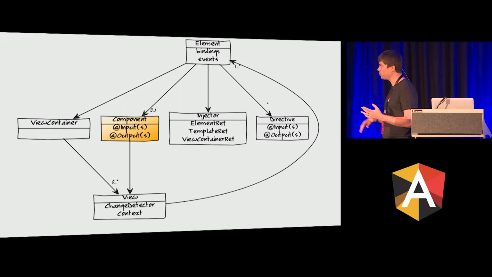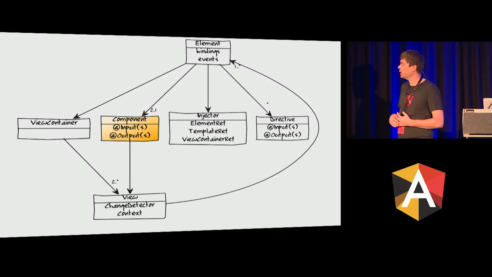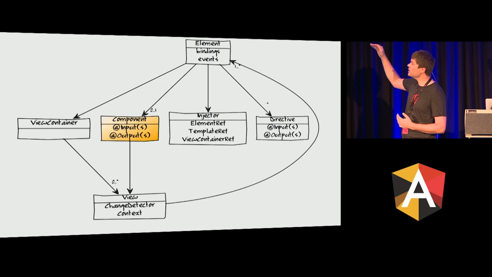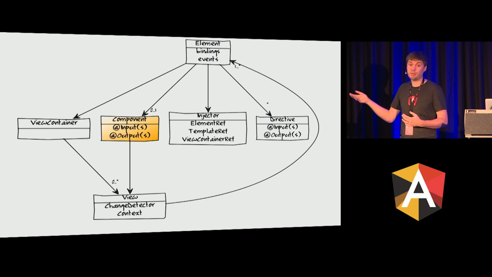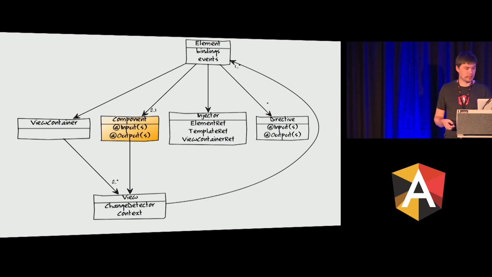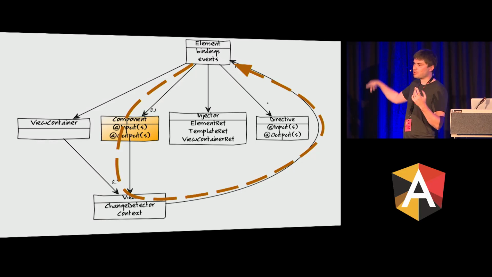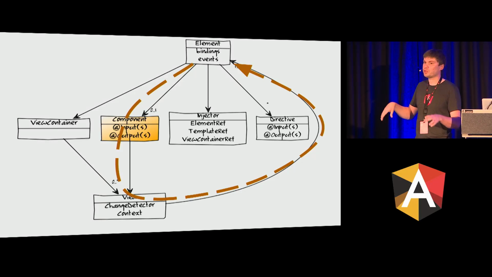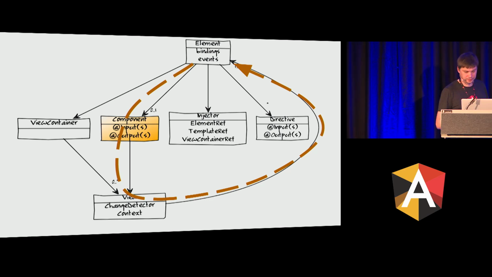So at this point, we are completing our picture of the rendering engine, right? We said that we start with the elements. Those elements can have directives sitting in them, but they can also have components sitting in them. Well, there can be only one component that sits on a given element. But then again, a component has a view because it has a template. The template has elements, and the cycle continues. So this is how we're going into the tree view of our application.